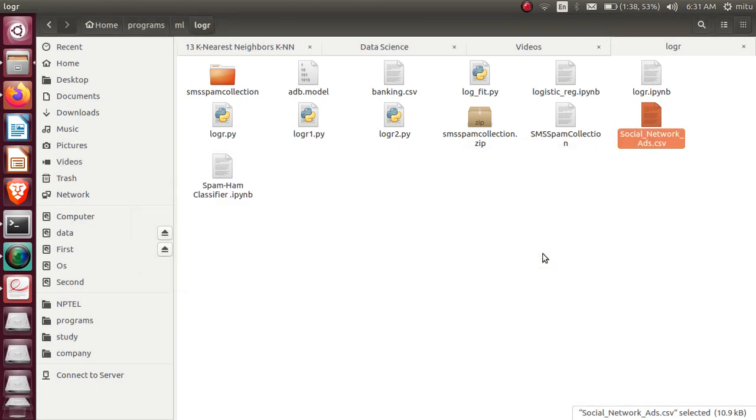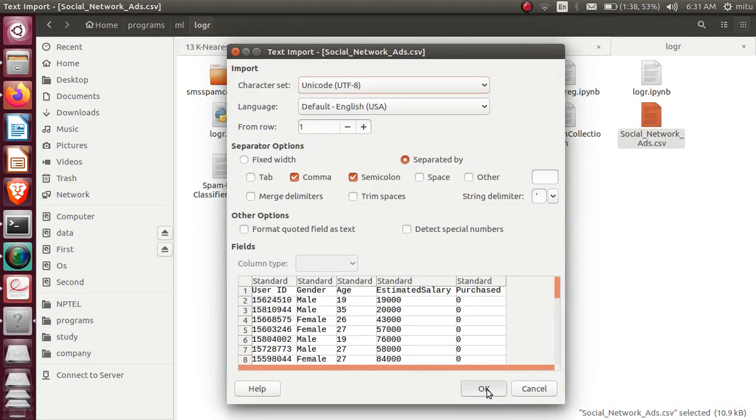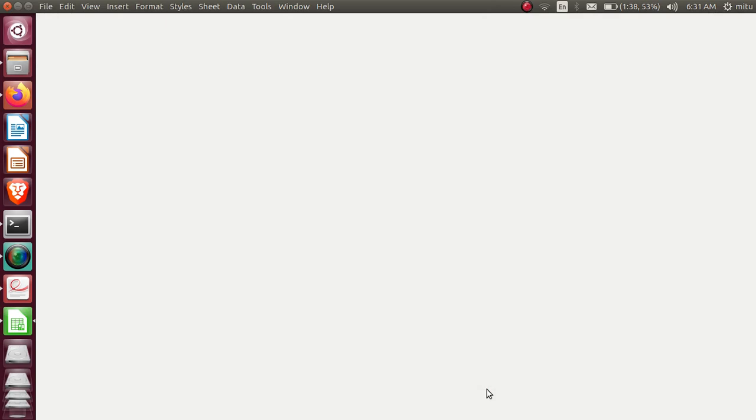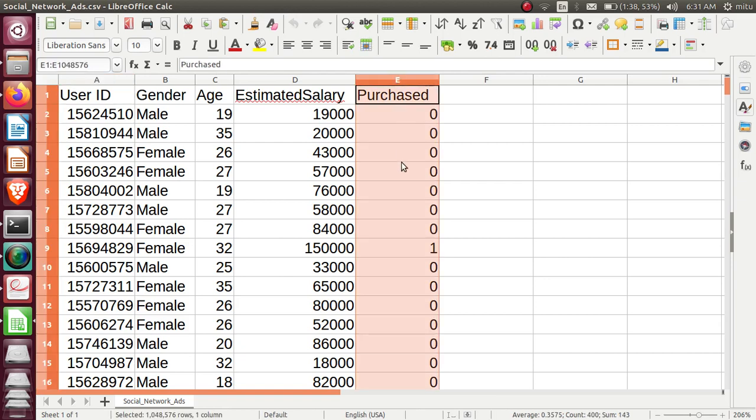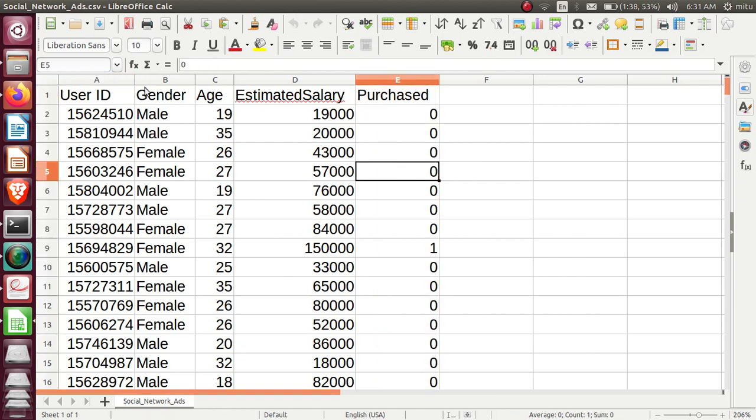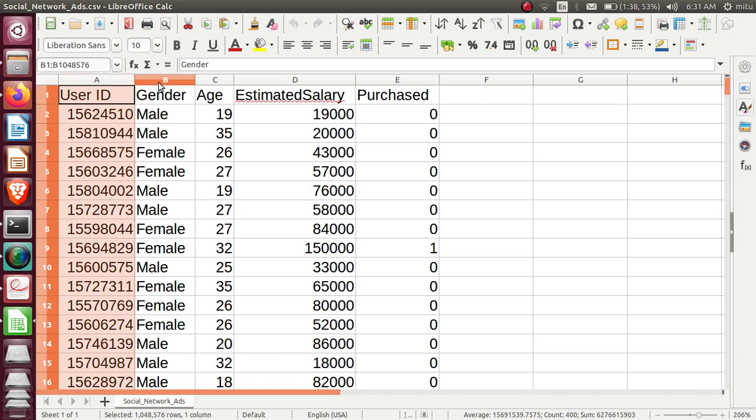So the company is showing advertisements to their customers. This data I am taking has: user ID, gender, age, estimated salary, and purchased or not. So the ID of that user, gender, age of that particular user, and estimated salary, it's not exactly the perfect salary, an estimated salary given by the company.